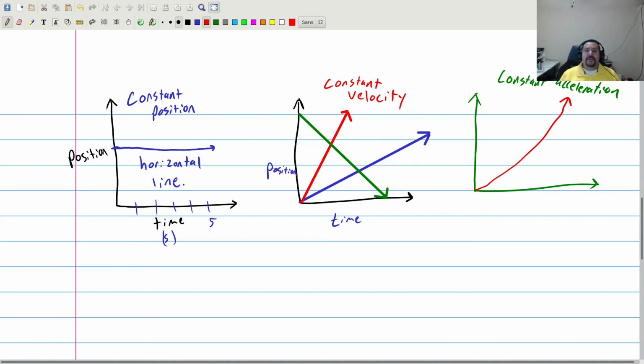Now there's a lot more information that we'll get into in more detail in later lessons. For now, there's just two important things you need to remember. One of them is that the slope of this type of graph is velocity or speed. And second, we need to understand that acceleration shows up as a curve, most often a parabola if it's constant acceleration. So there's a lot more information out there on these graphs and different types of graphs, but I hope you've developed a basic understanding.